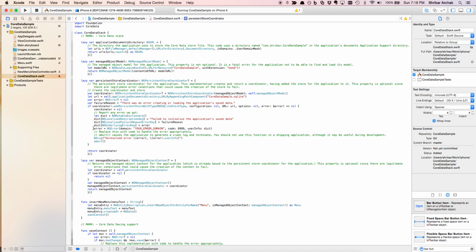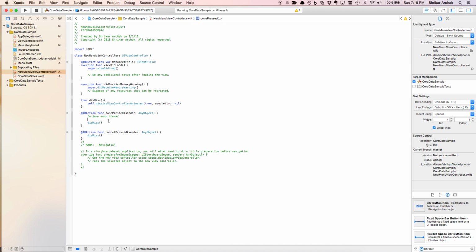What we can do next is go to the new menu view controller. In the done pressed, we can see if there is some text in the text field and then use that text as the menu item name. Let's do if let mtext equal to menuTextField dot text.